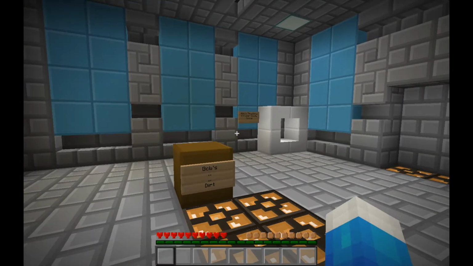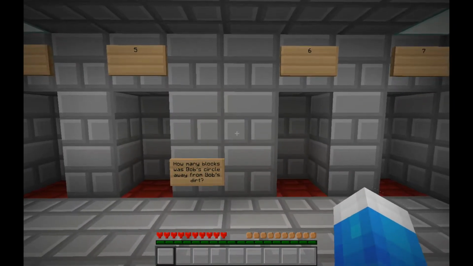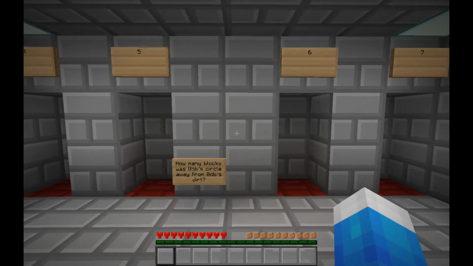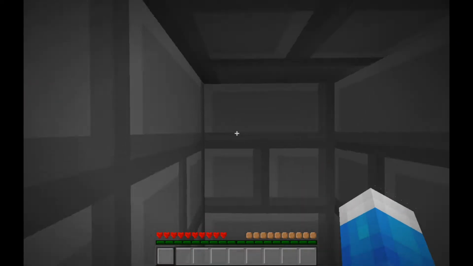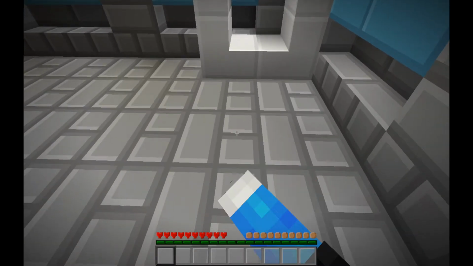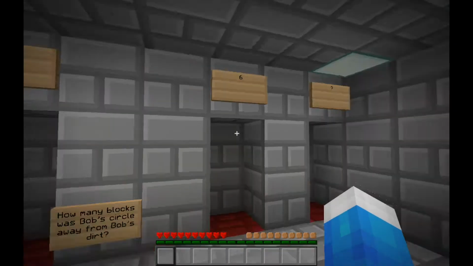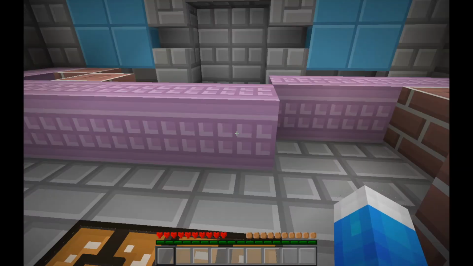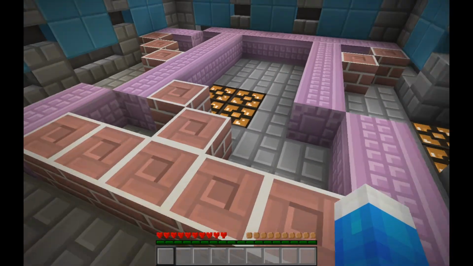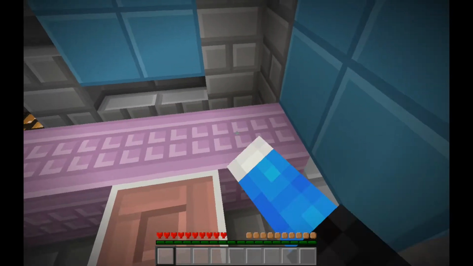Bob's amazingly circular cubey circle. Bob's dirt. Okay, so we have Bob's dirt. Amazingly circular cubey circle. How many blocks was Bob's circle away from Bob's dirt? No. Four. Okay, game, I'll play on you. 2, 3, 4, 5, 6, 7. 7, isn't it? 7.